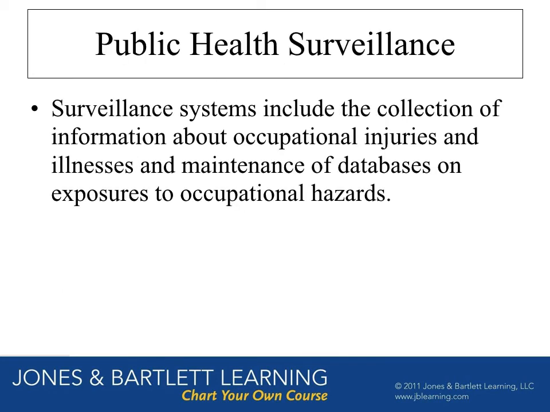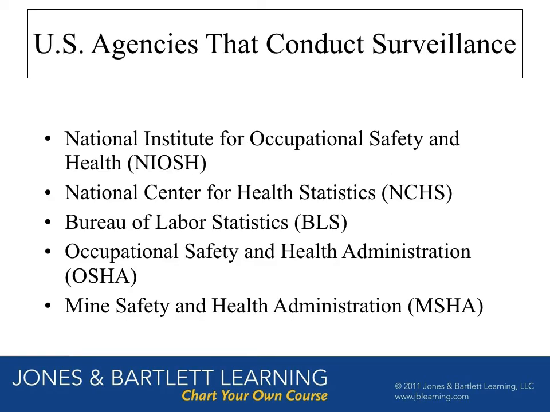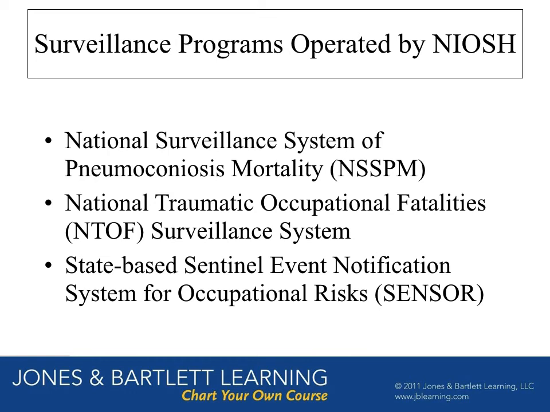Public health surveillance systems include the collection of information about all of these occupational injuries and illnesses and are maintained in databases by agencies such as NIOSH, the National Institute for Occupational Safety and Health, OSHA, the Occupational Safety and Health Administration, MSHA, the Mine Safety and Health Administration, as well as the Bureau of Labor Statistics. Some of the things in particular are operated by NIOSH. NIOSH is a non-regulatory branch of the government. It is not part of OSHA. It's a separate independent research group funded through, I believe, the Department of Health and Human Services.